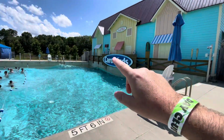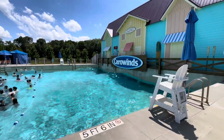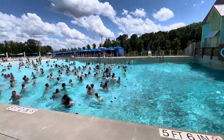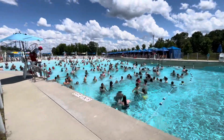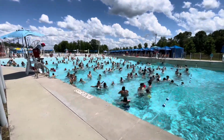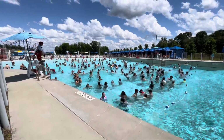So I figured out this clock right here. This clock lets you count down from the 5-minute mark. So if you're ever curious, how long do the waves last at the wave pool? It's every 5 minutes, then it takes a break to just still calm water, and then the waves launch again.